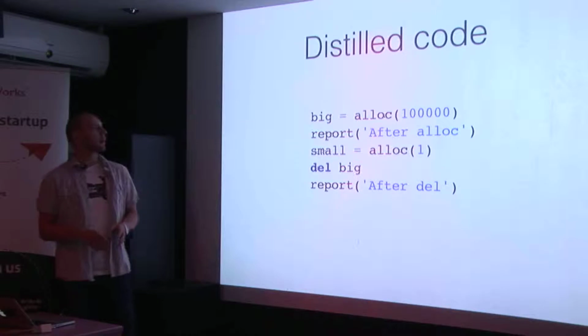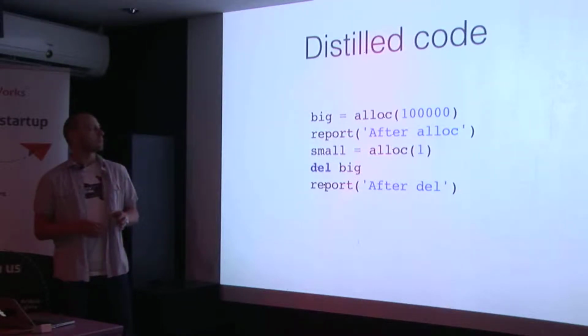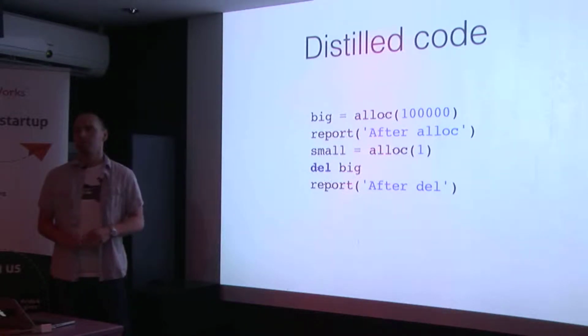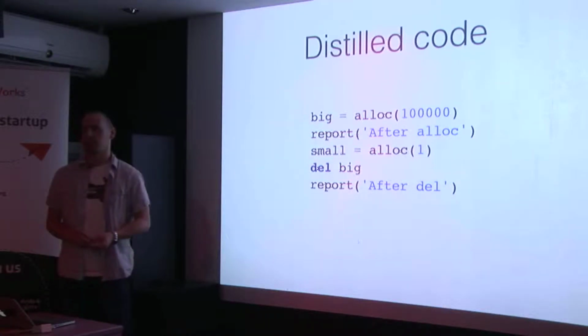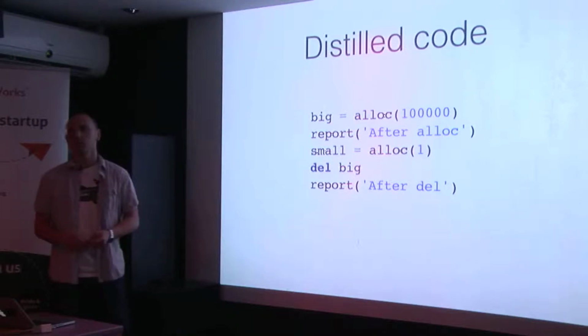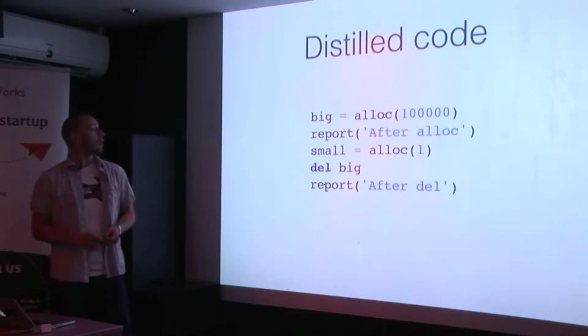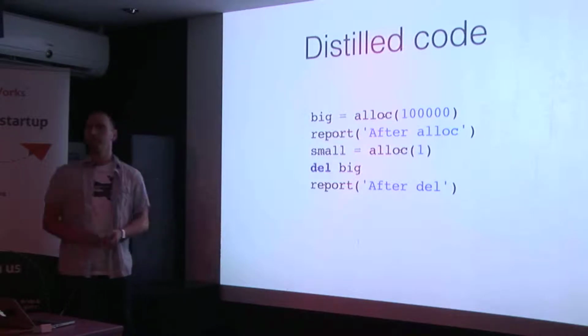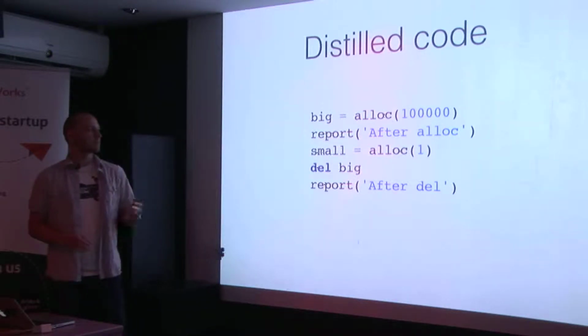The process allocates a boatload of memory. The alloc function here is a sample function that allocates 100,000 strings, each of 5 kilobytes. So that's roughly half a gigabyte of memory, which represents what the application was doing. It was very stupid. But the report function will just report the memory usage on the output. Then the third line allocates a little bit more memory, just one string.